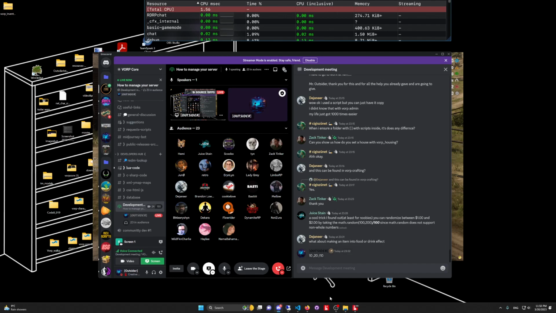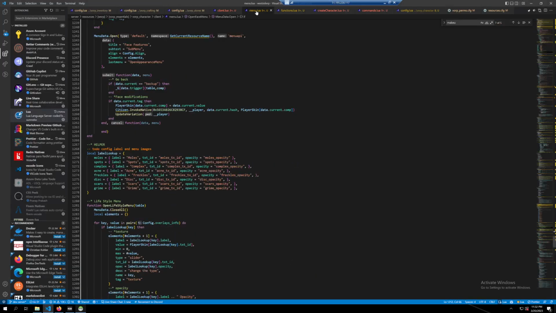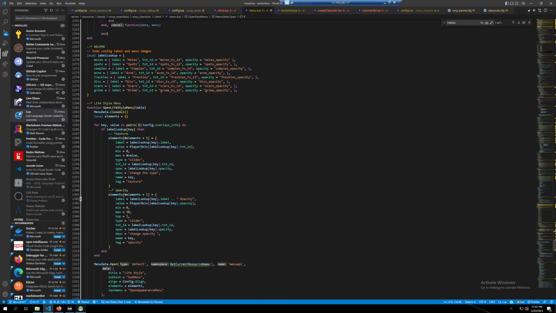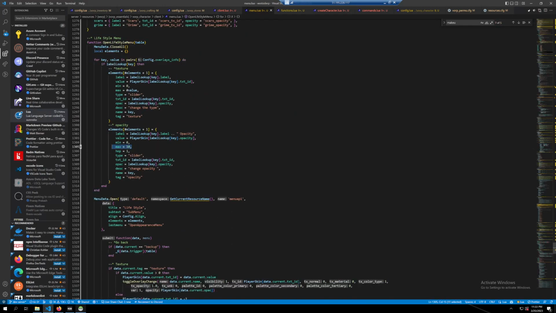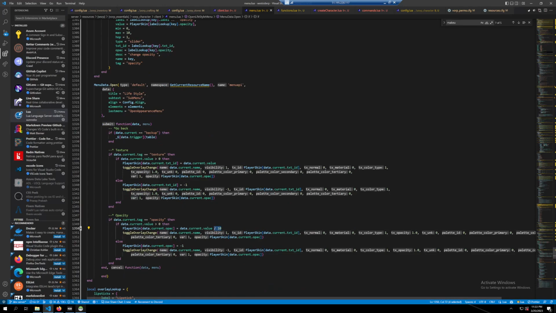I think that's how it works. Either way, that's a good way to put it, because it's the output. I do that on the new character script. On the menu to do the opacity, I put max 10, min 0, but then I divide it by 10. So if this amount is 1, it will be 0.1.